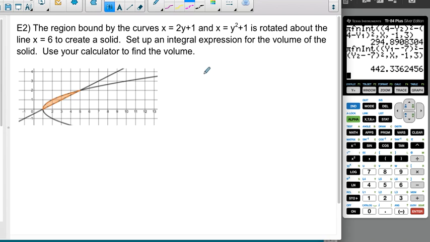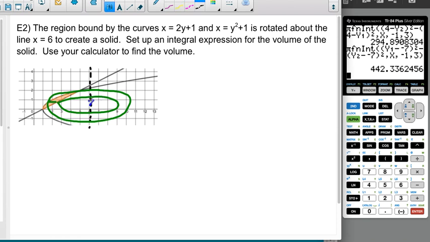All right, so now this one's in terms of y, but again, we've seen this before, especially when we're given the graph, it's not a big deal, right? So now we're going to revolve around the line x equals 6. Well, that's here, right? So I'm taking a tiny little slice, and I'm making this really thin, this thin ring. Right? This is a really thin annulus. There's not much width to it.